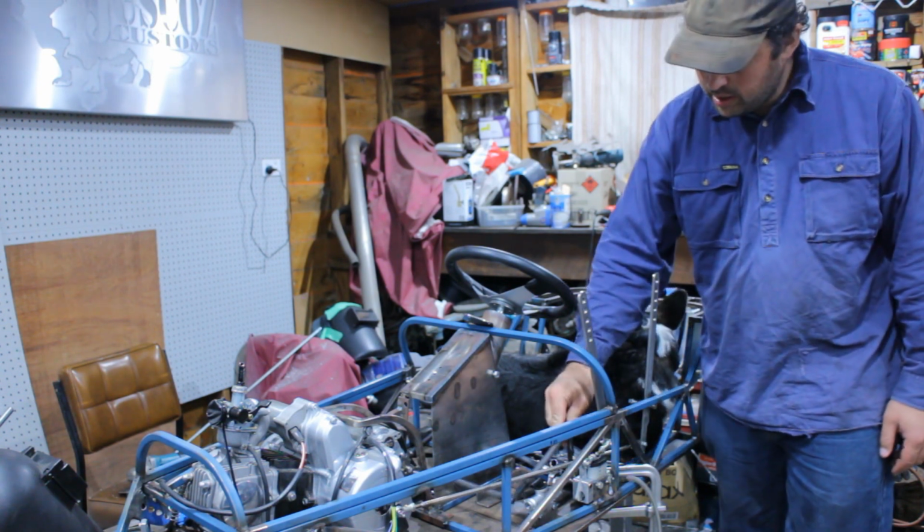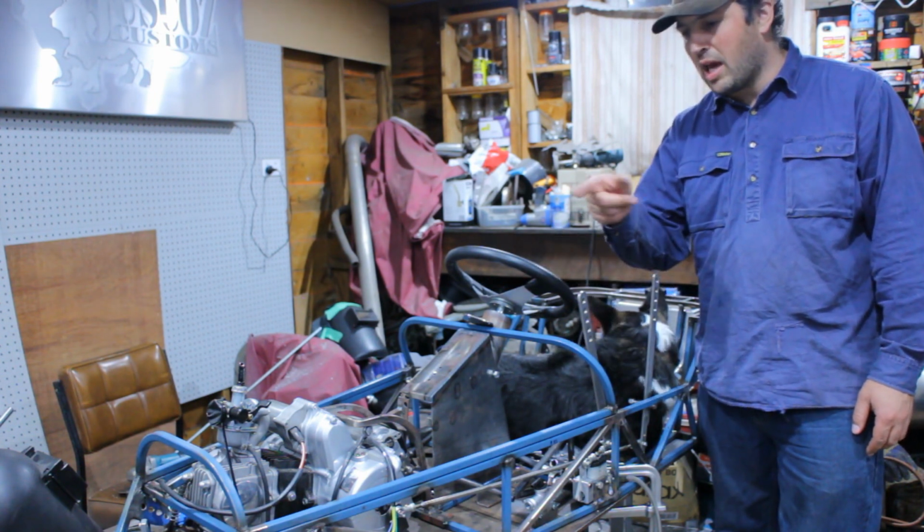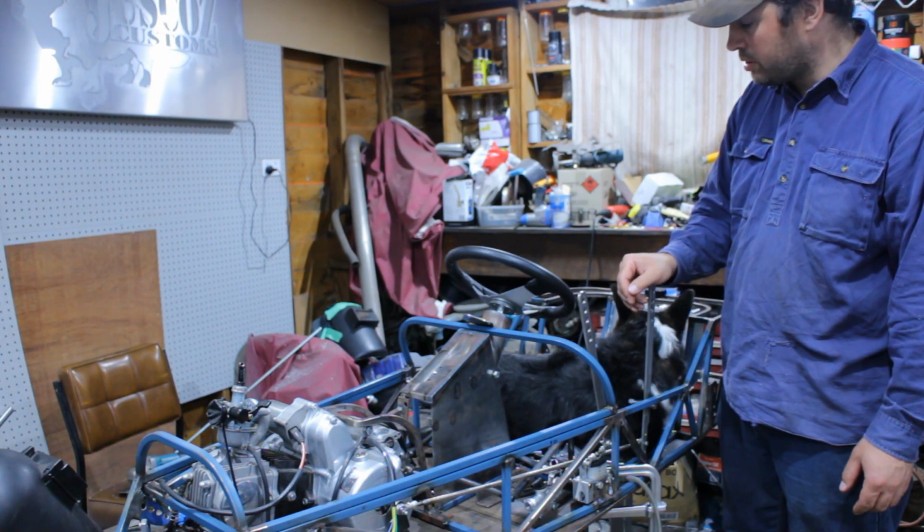So anyway, pedals are done. I'm going to do the throttle cable when I do the carby and fuel system. It's getting very close.